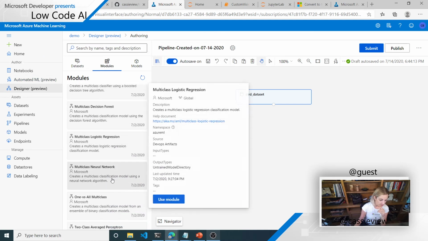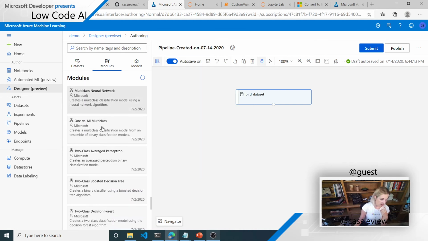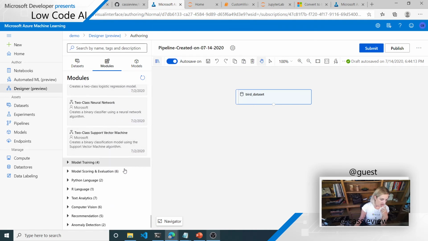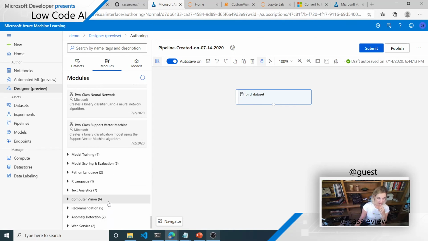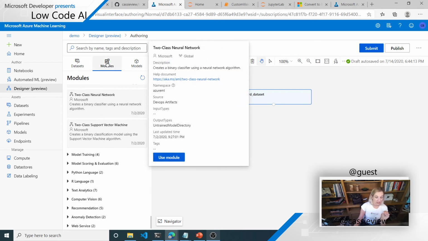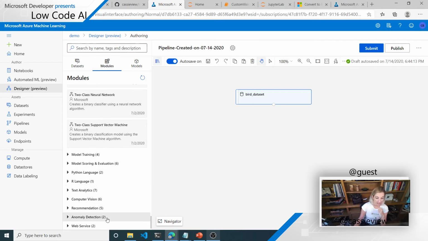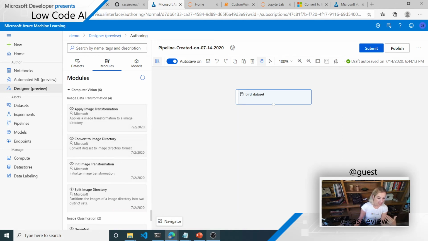We have classification, which is what we're doing, multi-class. And there's a couple down here. We're going to be using the computer vision one. We also have text analytics to do natural language processing stuff. So you could do text classification, computer vision, recommendation, and anomaly detection. Some are in a group up here, and then there are some that are grouped out into their specific type of learning or algorithm or problem, I should say, so that you can go straight to that one and see what you need. We're going to be using pretty much all of these because we're going to be doing a computer vision model.